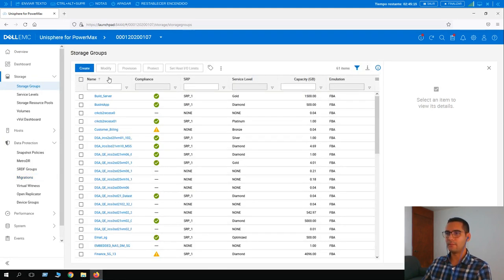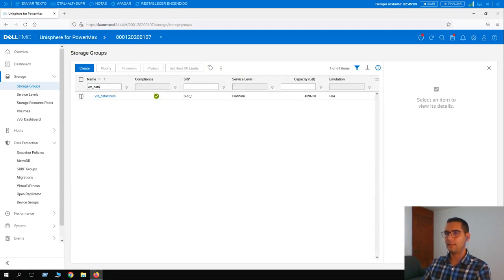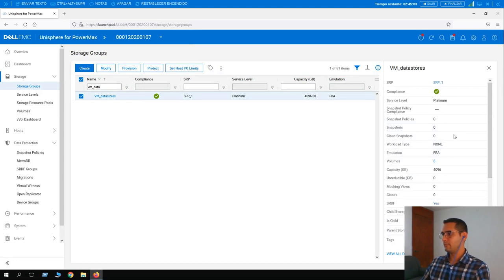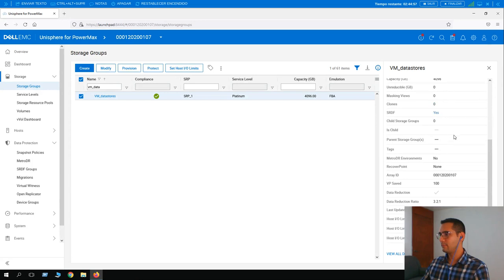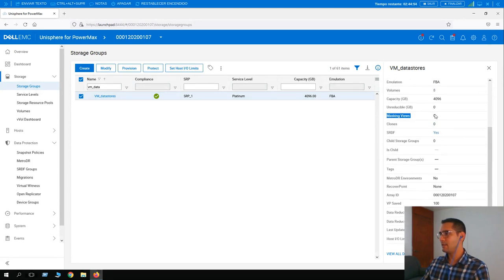And if we go back to our storage group, let's look for VM data store. Let's select it and find more details. Let's scroll down slowly. Yep, here it is. Here we can see that the masking view is gone. Now it's zero. That's because the migration has been committed and it's unplugged logically on the original side, and now the masking view is available on the remote side. So this is the normal operation of working with NDM with a successful migration being non-disruptive.